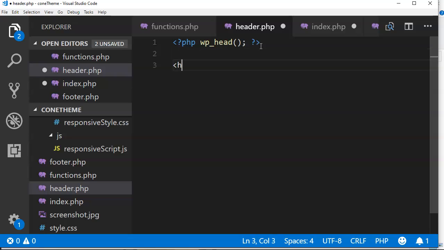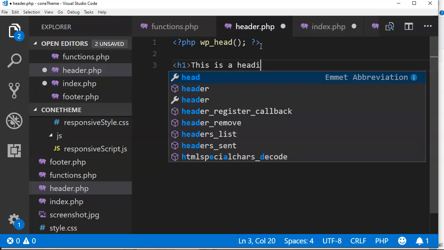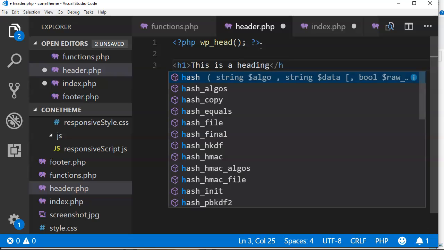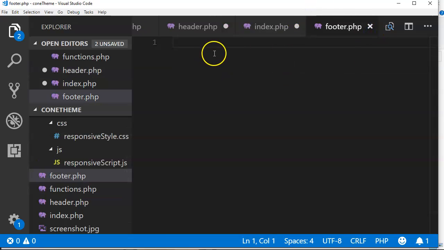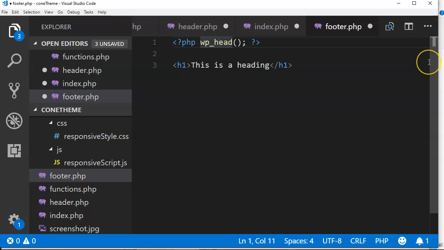And then we're just going to go ahead and do this. We're going to put actual content in here, but just again, so we can see that it's working, we're just going to say this is a heading H1 like that. Okay? Looks pretty good. And let's just go ahead and copy this. So it's literally all it's going to do is just print out as an H1 that. Now let's go to the footer. I'm going to go ahead and paste what I just did. I'm going to change it from head to footer. And we'll just say that this is a footer. I should have said a header, not a footer.